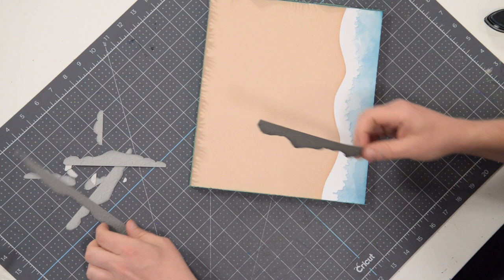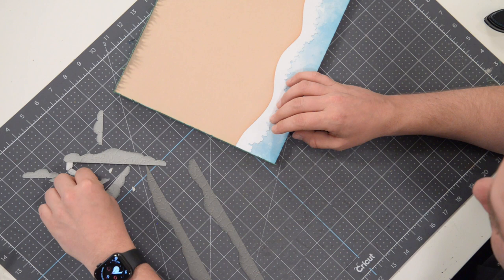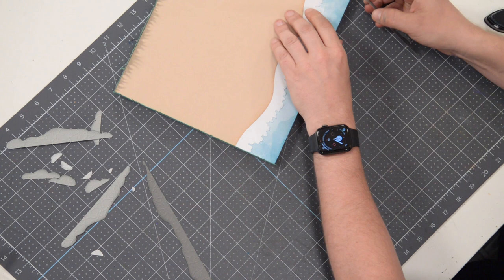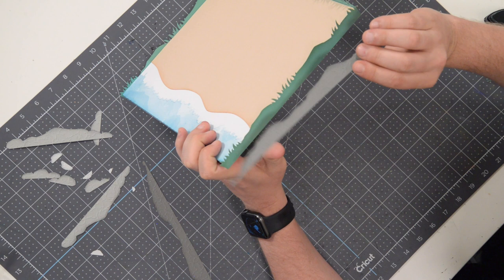Okay, so once we have the grasses in place, we have a series of little stone features. Cut these out of various darker colors and some grays, also inked with black, and then I embossed with the crackle folder. I believe that's by Doris. And we're going to start with the largest little pieces. The pieces here have this tiny little rock on one end, and that rock is going to go towards the front. Okay, so this is actually going to span the entire width, and you can see based on these little hills here, where these elements are gonna go. They're gonna go right on there like that.